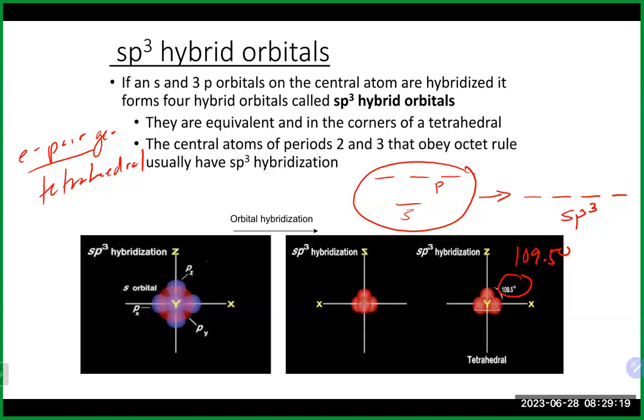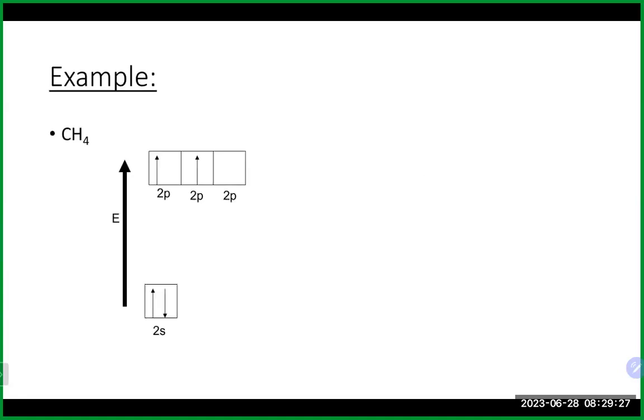So an example of this would be methane. If we look at methane, and here we're looking at carbon's electrons, carbon being 6, which is 1s2, 2s2, 2p2. That is the 4 valence electrons that we're looking at here with carbon. And the same process is going to occur through this hybridization process. We're going to get this electron to promote up, and it will end up over here, as that is the next spot where an electron should end up.